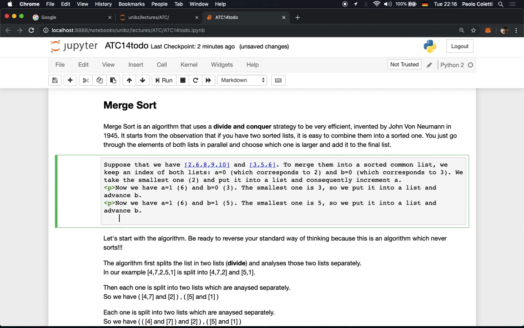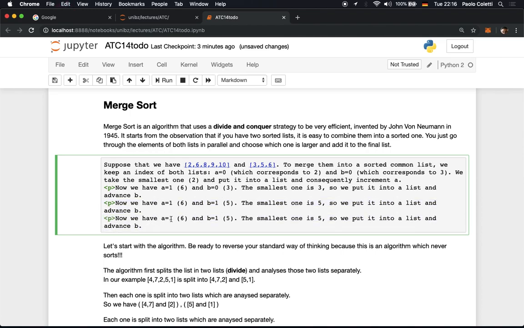b. I will now copy because I will write the same thing over and over. Now we have a equal 1 and b equal 2, which correspond to 6. Well, the smallest one here is indifferent, it is any of the 2. So we put it into a list and advance a or b.